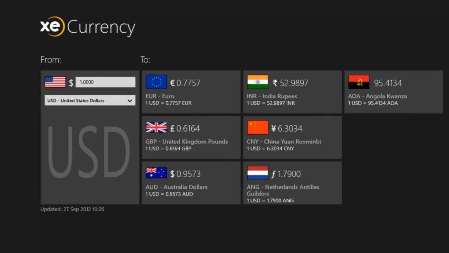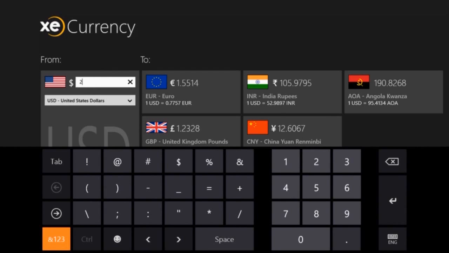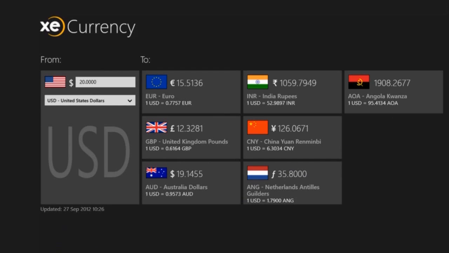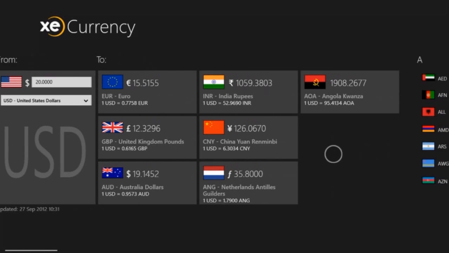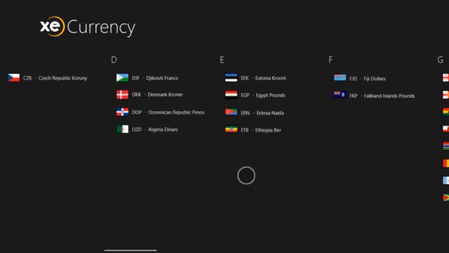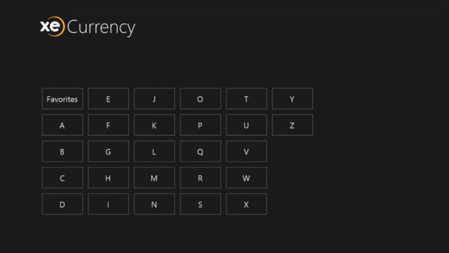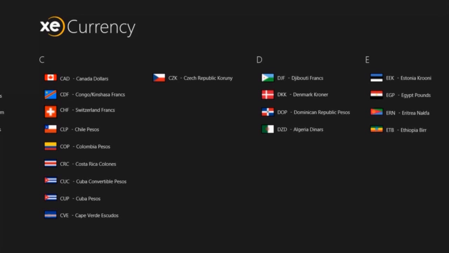The first section in the landing page allows me to quickly compare exchange rates between my favorite currencies. I can even enter specific amounts and see how that translates into various currencies. As I continue to pan, I can browse for other currencies to add to my favorites. If I know exactly what I'd like to find, I can use semantic zoom to quickly jump to exactly where I want to go. You can rely on semantic zoom as the way for users to navigate any big list in your app.